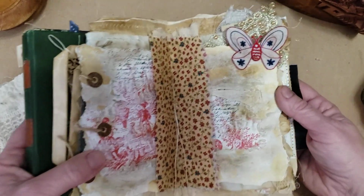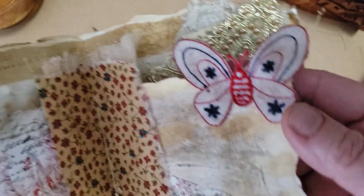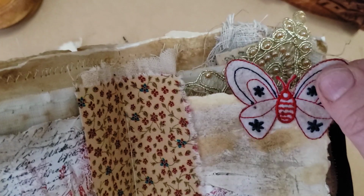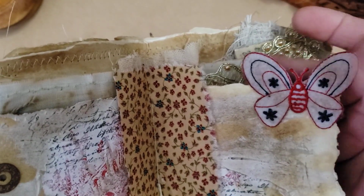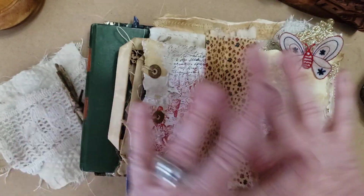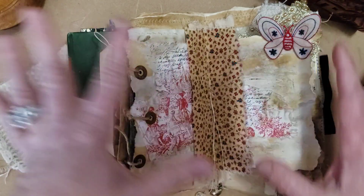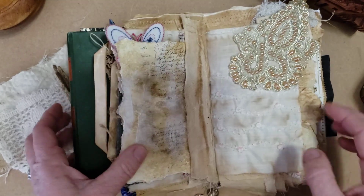And then up here on the corner of the page, I have these in my Etsy shop, and I grunged it up and used it as a page tab up here. And it is a butterfly. It's embroidered on felt. And so it's kind of grungy and just neat. It just draws the eye. And that's what I like about doing this style of book, is you just try to draw the eye into every direction to create a story.